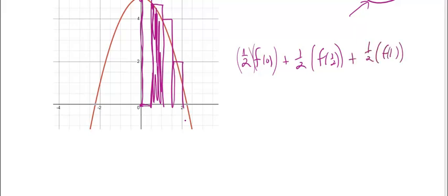And then we never make it to f of 2, right? The last one would be given by this, which is 3/2, 1.5. You go up, and that's my last rectangle. That's my fourth rectangle. So that would be f of 3/2.